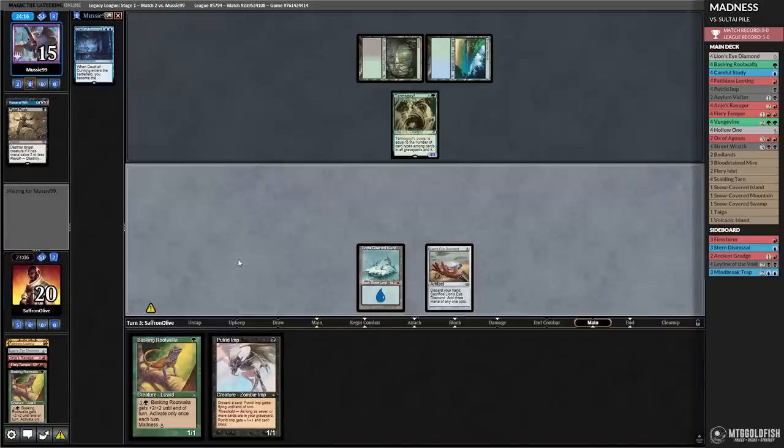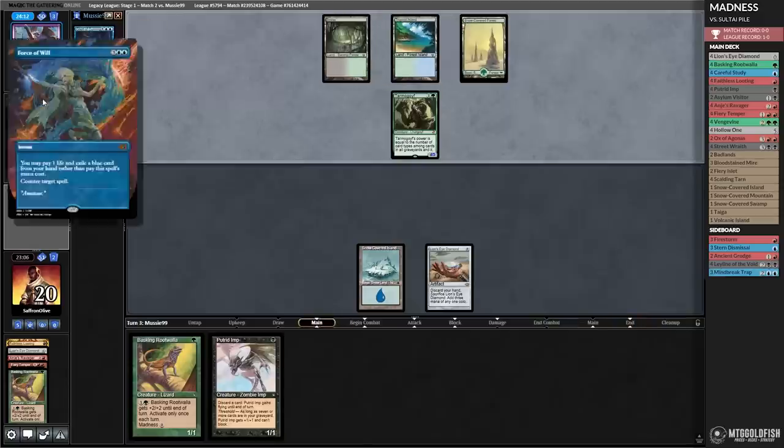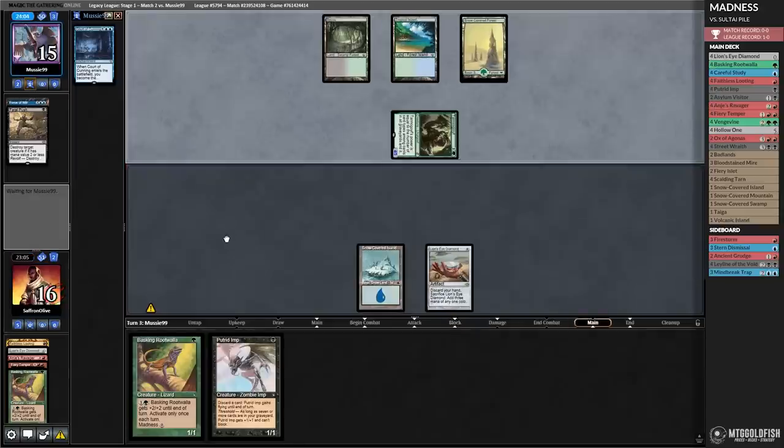If our opponent did not have that Force of Will, we would have been in wonderful shape. But they did. Land. Goyf. Attack. Well, I guess that's a problem with going all in like that.